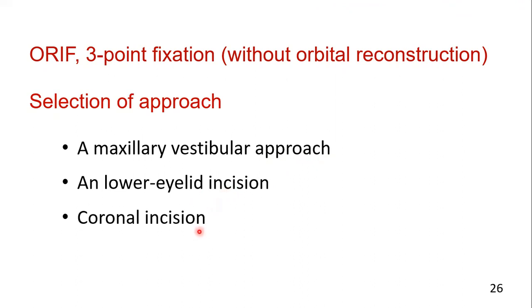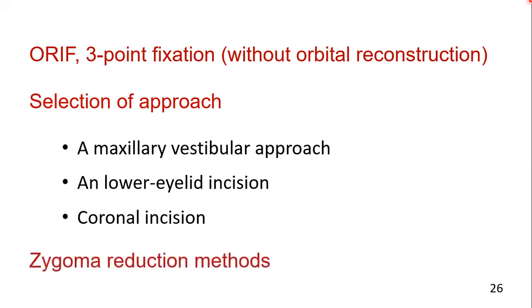The coronal incision is ideal for exposure of the zygomatic arch, lateral orbital rim, that is frontozygomatic suture, lateral wall of the orbit, that is sphenozygomatic suture, and can also be used to harvest the split calvarial bone graft. The lateral orbital wall can also be approached via the lower eyelid incision, that is transconjunctival or transcutaneous, or the upper eyelid incision, that is a blepharoplasty incision. It can also be approached via a coronal incision if a coronal incision is otherwise required.